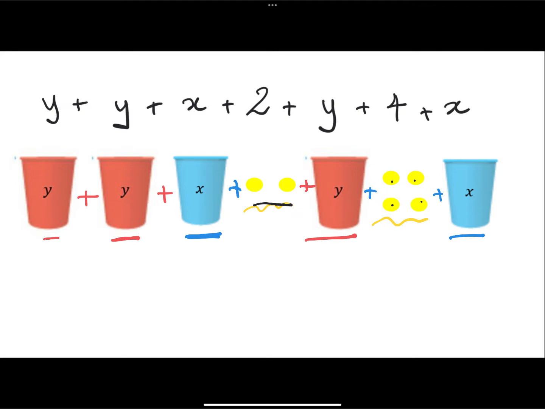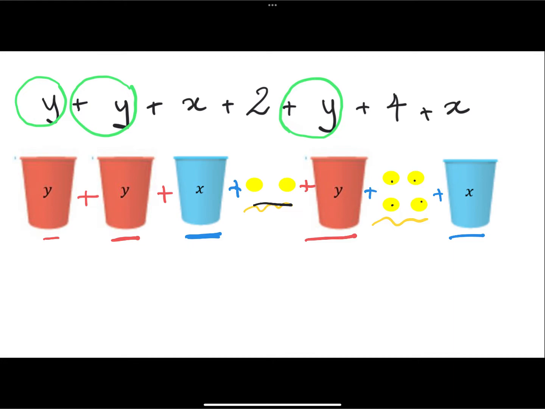So now that I've written out all of the components or parts of the equation, I'm going to look at grouping my like terms. So I'm going to choose a green colour to highlight my y values. So here's my first y value here. Here's my second y value here. My x isn't a y, the 2 is not a y. Here's my third y value here. I've got a 4 and an x, so there's no more y values.